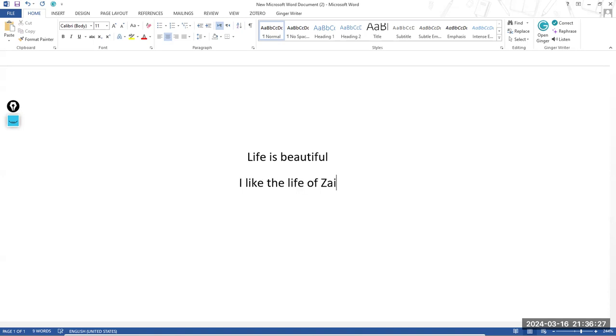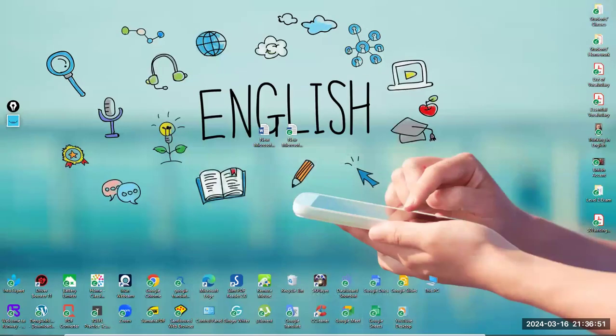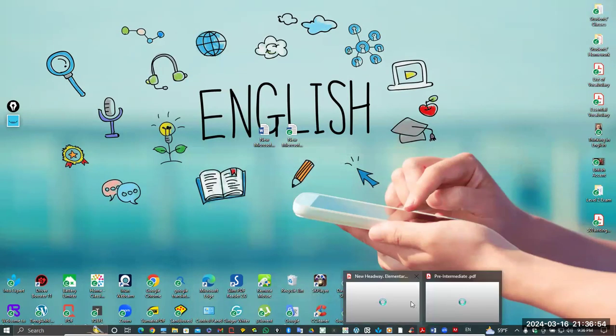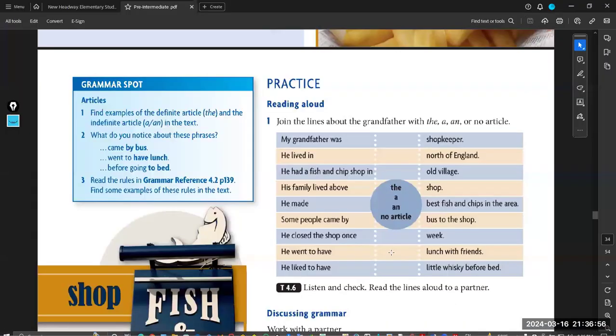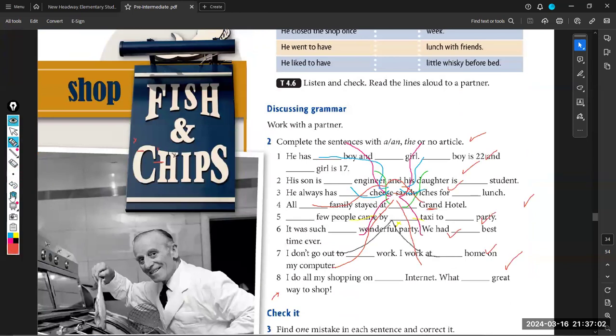So, please be careful, because if we want to generalize, you don't have to use that at all. Love is important in our life. Hate is something bad. But if you are specifying something, you have to use the article the. Okay? So this is what I need you to be careful about, because sometimes some students commit mistakes while using the articles. It's not the end. We still have an exercise about them. Please, you have to be careful. Let me erase my board and let's solve this exercise.